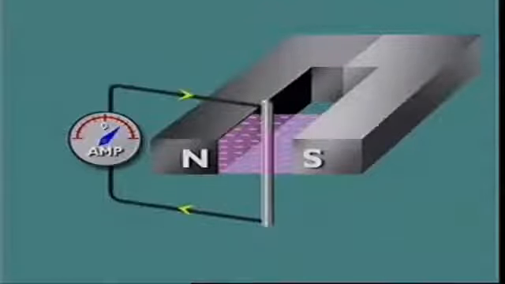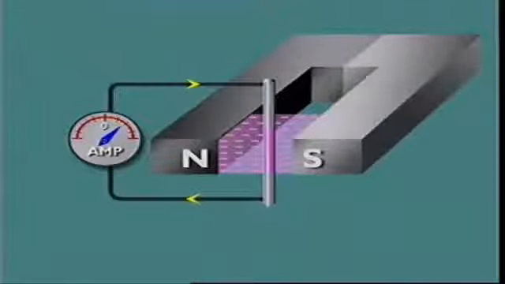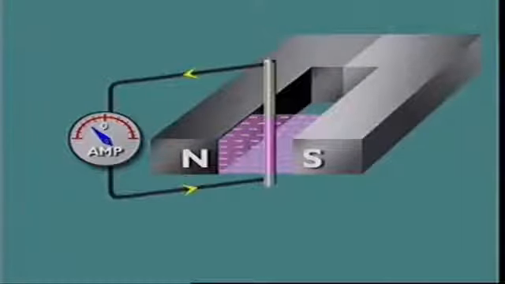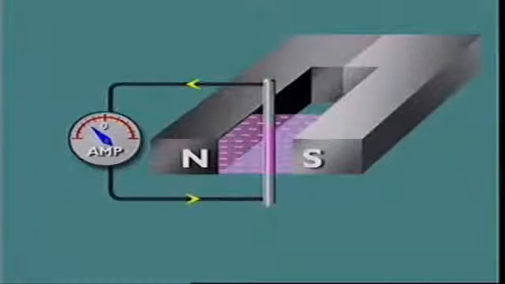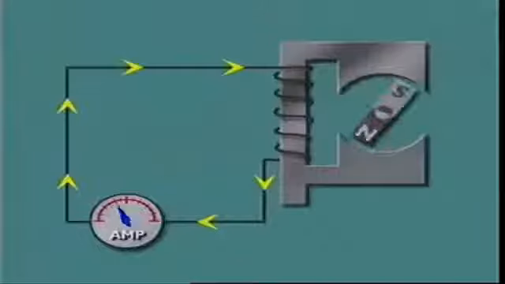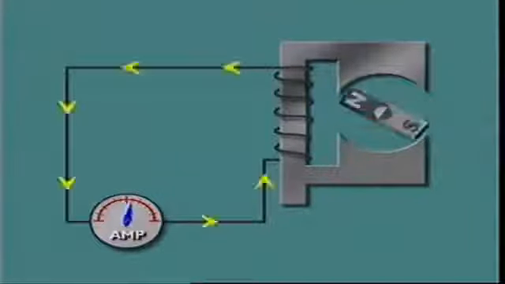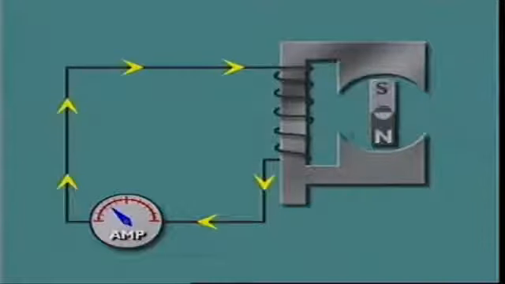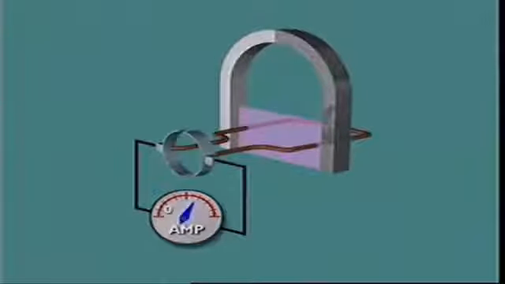Relative movement between a conductor and a magnetic field allows 4 ways by which an electromotive force, or EMF, can be induced in a conductor. Move a magnet so that the magnetic lines of force cut across a conductor, as in an alternator. Move the conductor so that it cuts across the stationary magnetic field, as in a generator.